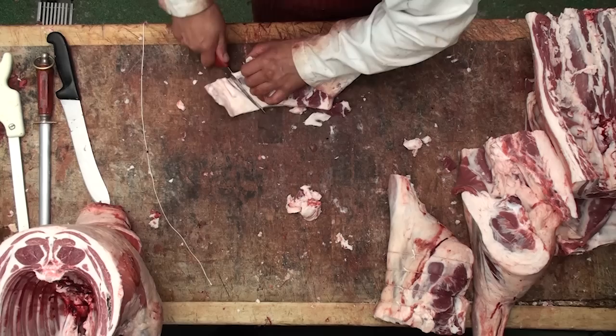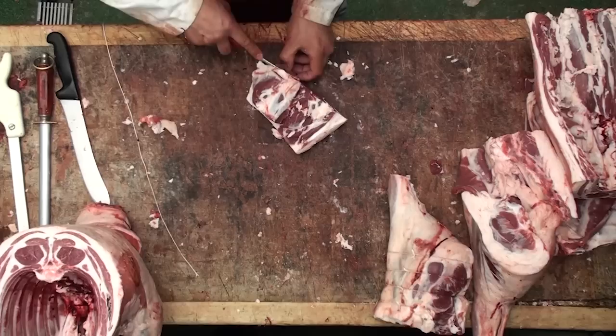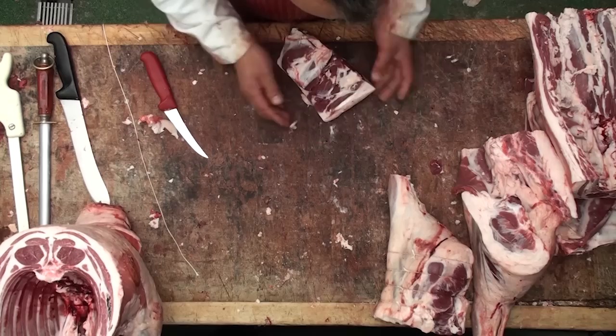So we just trim that little bit off and cut through. A little bit more trimming until I'm happy with it. And then put it to one side for later on.